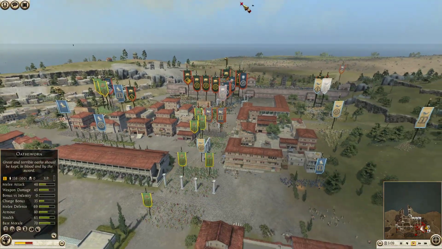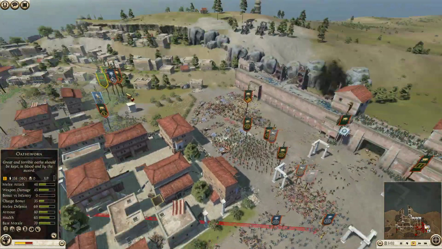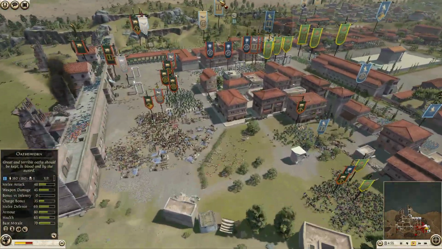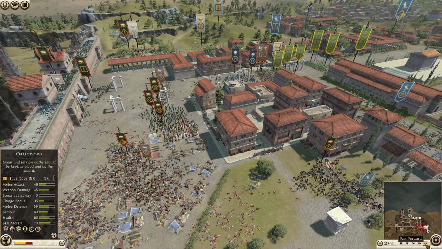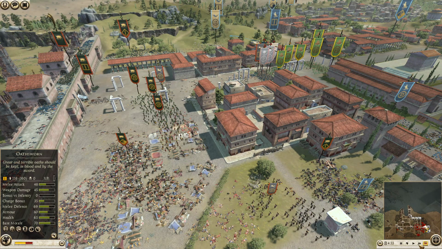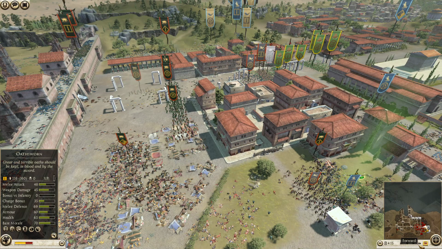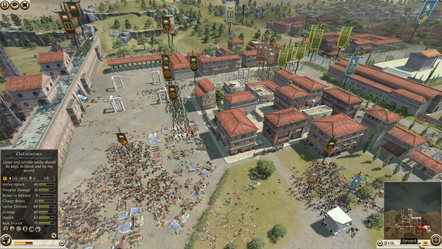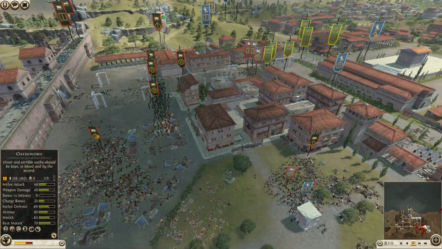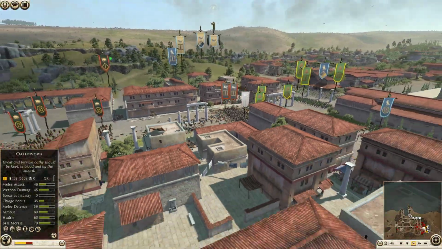5 minutes left of the battle. Yeah, attackers definitely. All they have left is their archer force. Yeah, this is GG. This is a great battle, though. Take us down to the end here. You can see a nice little push here at the end.